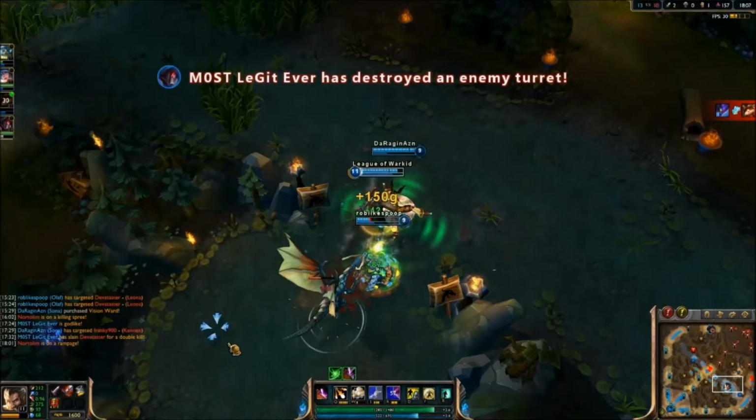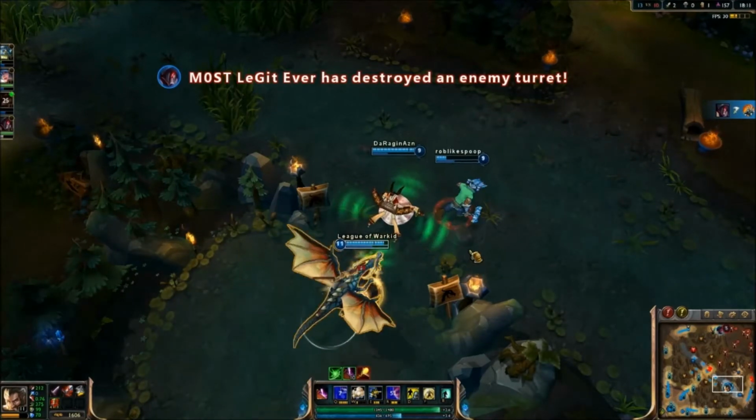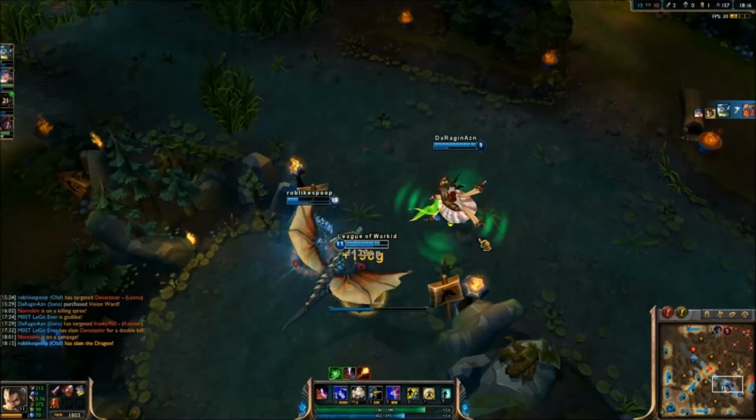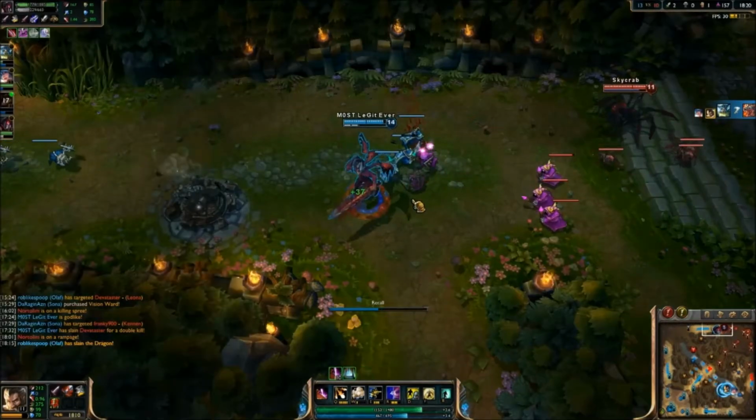Alright, so right now the only lane really losing is mid. But that's completely okay because the AD carry's fed, the top is fed, and the jungle's doing good. Like, that outweighs the loss of mid.